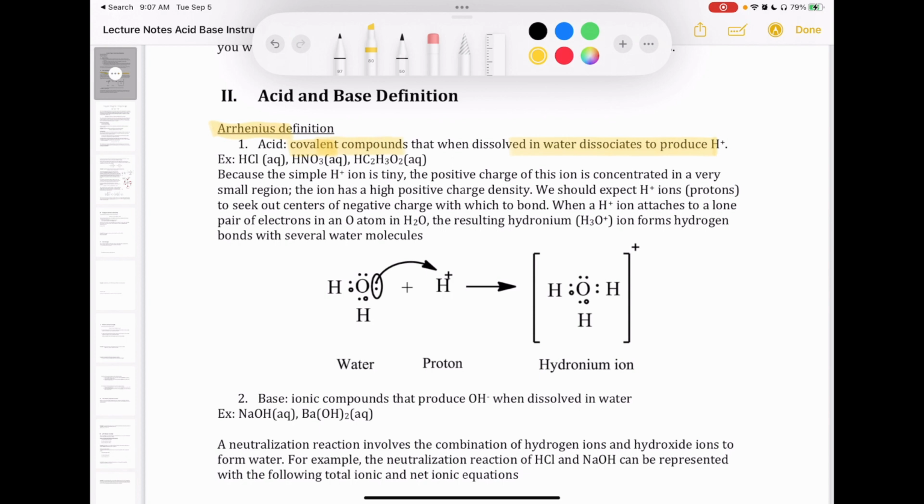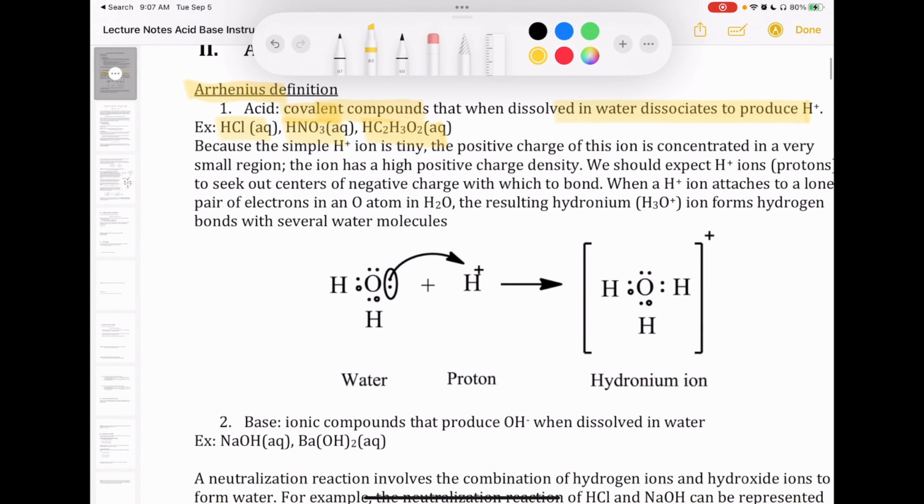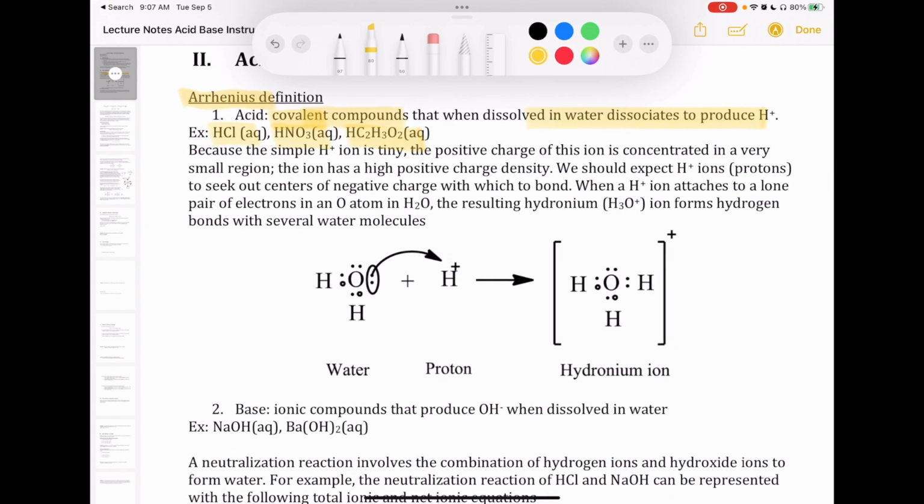Now we know that these are all covalent compounds. They're covalent bonds that are formed between the proton and the rest of the molecule, and when you put water in there, it will dissociate to produce H+. That's a unique property. Typically, we don't expect covalent compounds to produce ions, but acids do. So examples of acids, you might remember this from studying nomenclature, are anything that contains H and has aqueous solution as the phase, because it has to be mixed with water in order to produce the H+.